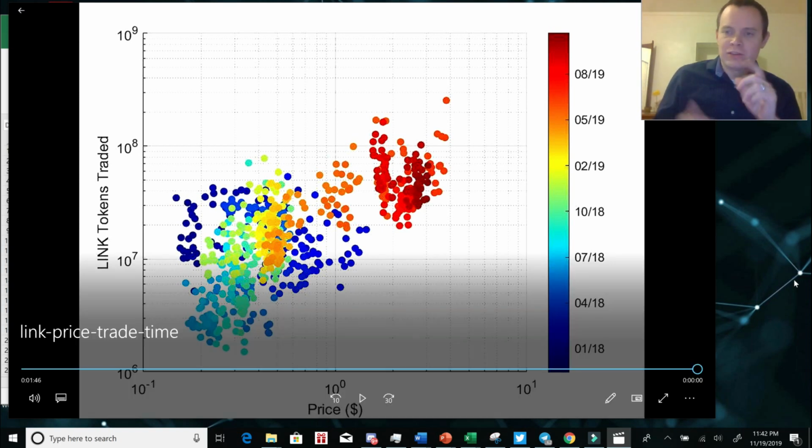If you saw my video from yesterday on Ethereum, I showed it versus US dollars, not tokens traded, but it had gaps as well. It had a lot of points down here, then it jumped up to a lot of points, and then it jumped up again. Currently, it does look like Link is doing something similar. It had a lot of data points clustered in this area, and as it moved forward in time, you can see these things more or less spiraled into this region. And it was at this point that we saw a breakout and a large move up.